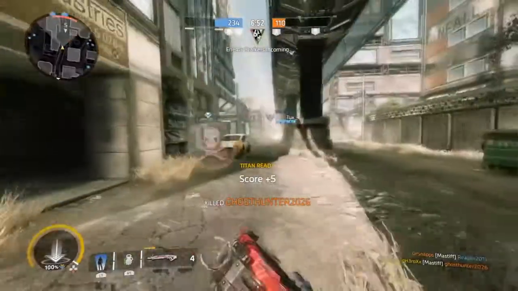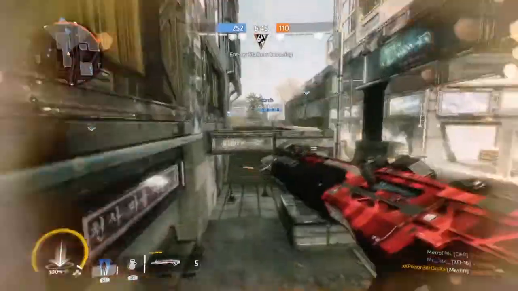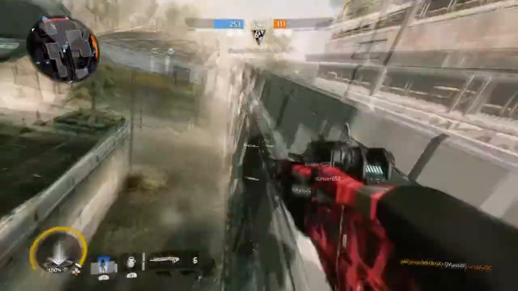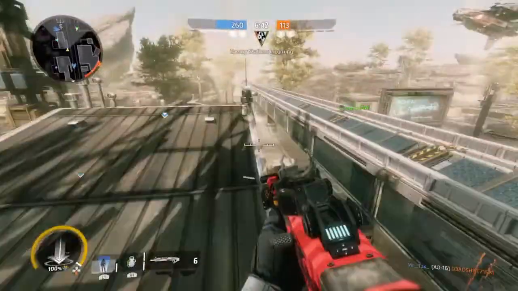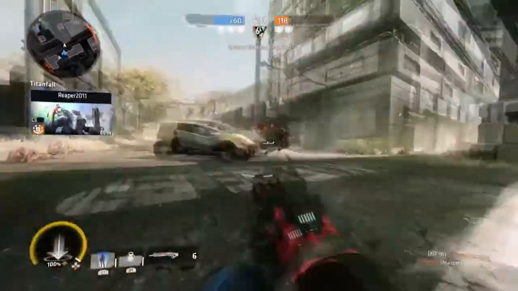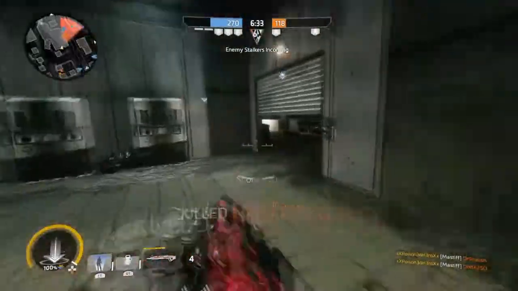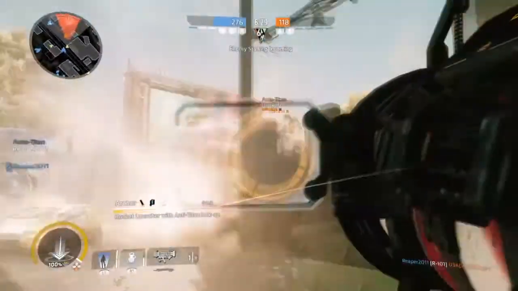Everything flows correctly. You can't get spawn camped whatsoever. Everything just feels great with the map. The map really does remind me of War Games in a slight way, where War Games is a bit smaller compared to Glitch. But we saw effort, and we saw evidence right there that the team is capable of creating really good Titanfall 2 maps.